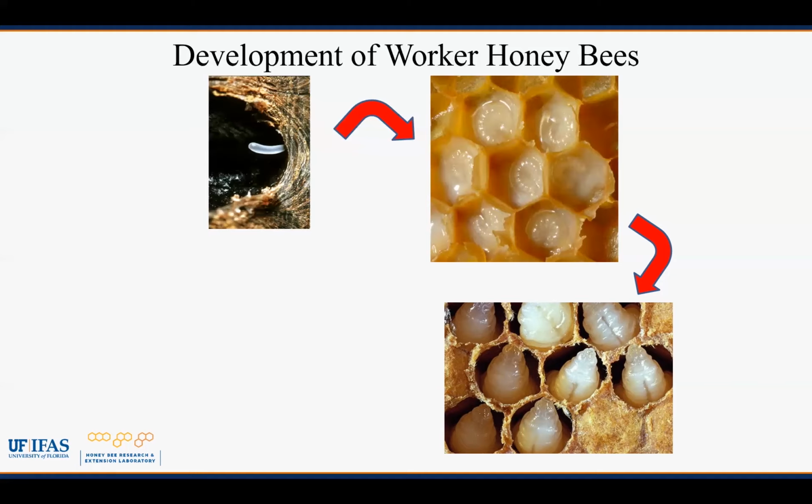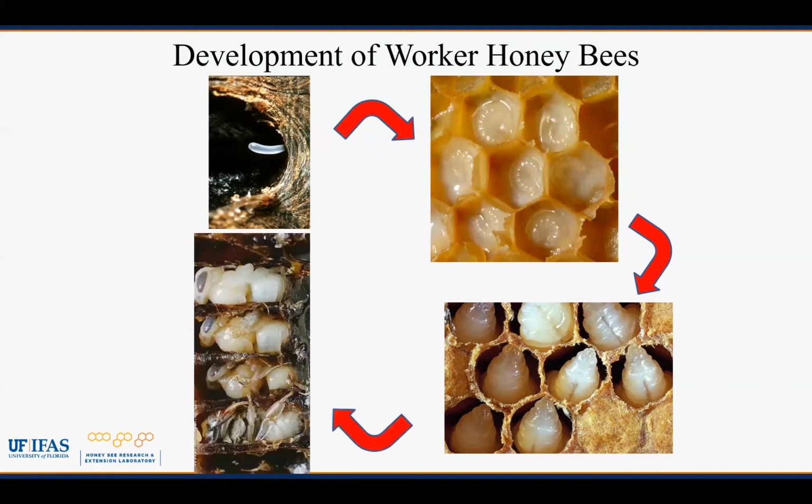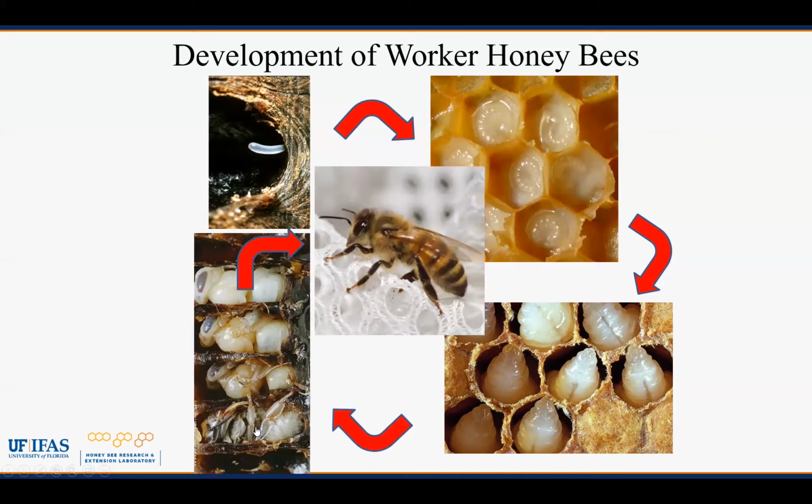They spend a couple of days as prepupae and then molt or shed their skin and become pupae. So you can see in the top of that bottom left image, you can see the youngest of pupae. It's still white. And as you go down that image, you see darkening pupae. And at the very bottom, you get an adult bee that, if you're a worker, will emerge from its cell 21 days after being laid.